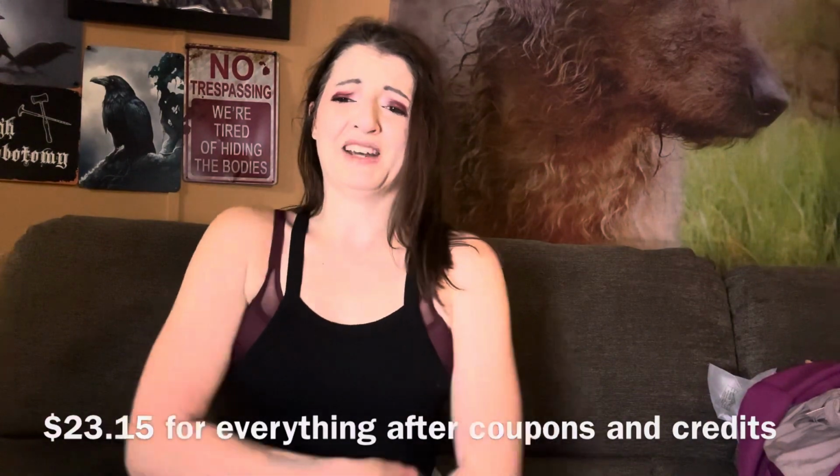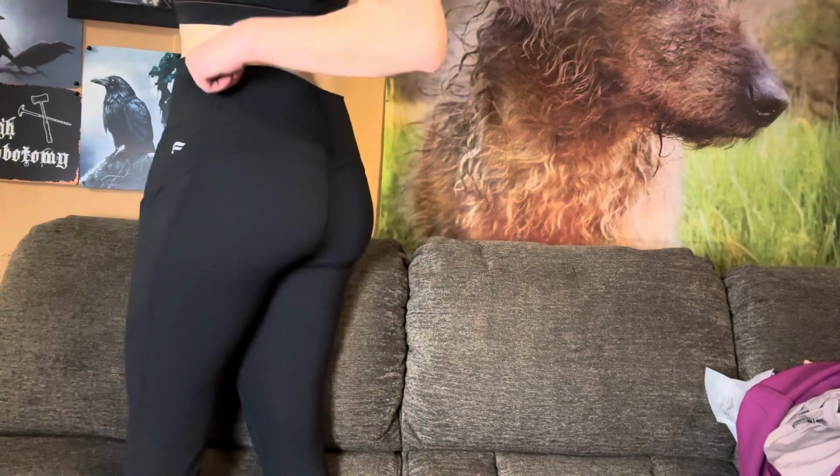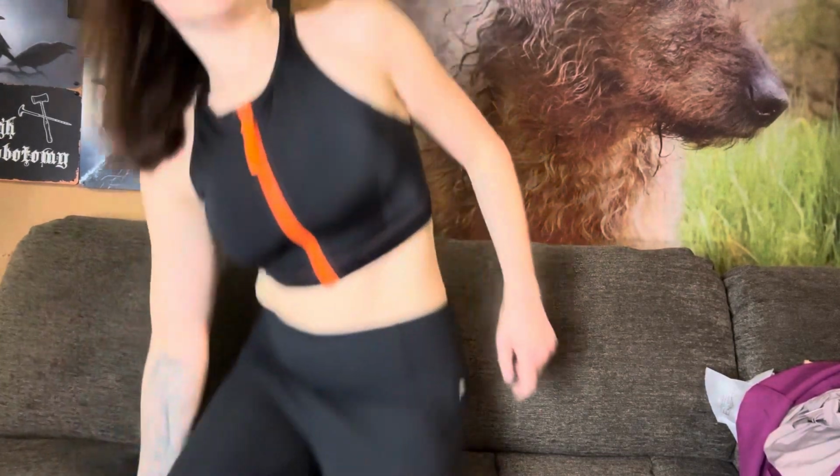Hopefully this gets better. So I got these pants. They're just basic black, you know? And I got this top, which I think is super cute. I like it. Also, doesn't it look like I just went swimming? I didn't. I was just sweating really bad. This is what happens. I'm gross. I sweat a lot. I'm not kidding. That's why I always wear hats when I work out, because I sweat a lot.